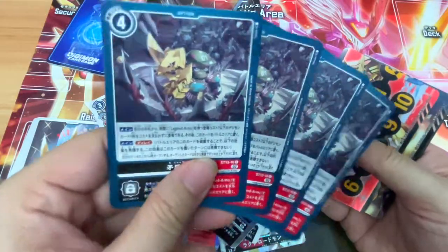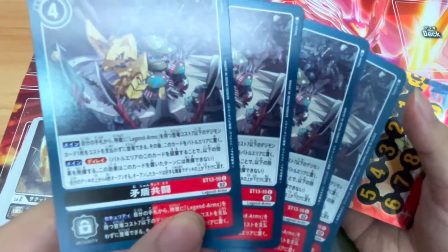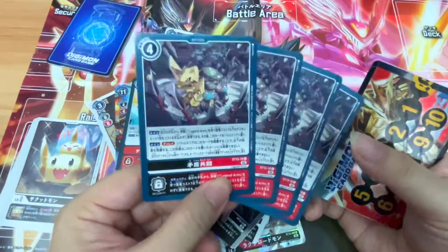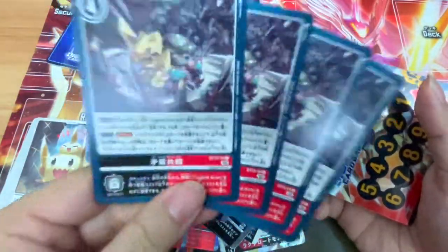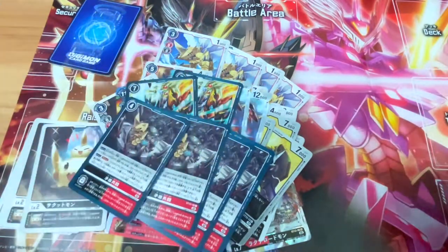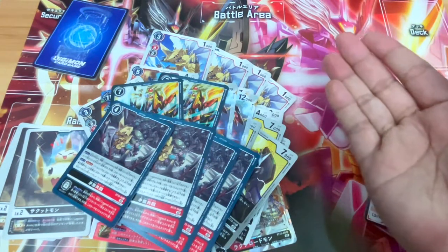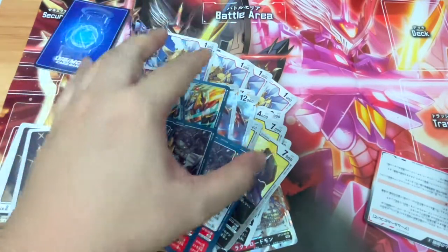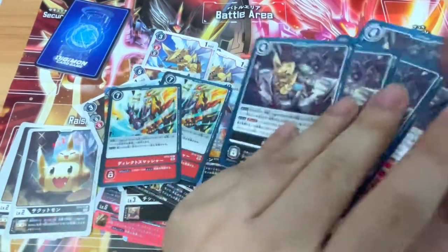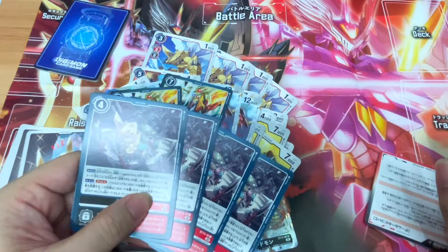We have four copies of another essential option card for this theme of play — Mujun Kyoto. I haven't checked all the effects yet, so I'm reading off the top of the card. What I've come to know is that this start deck comes with a unique playstyle where, if you summon a Digimon on the field, you can actually slot it under a currently active Digimon in your battle area. It's a pretty interesting new mechanic. It seems like this start deck is rising to the top of the current meta.